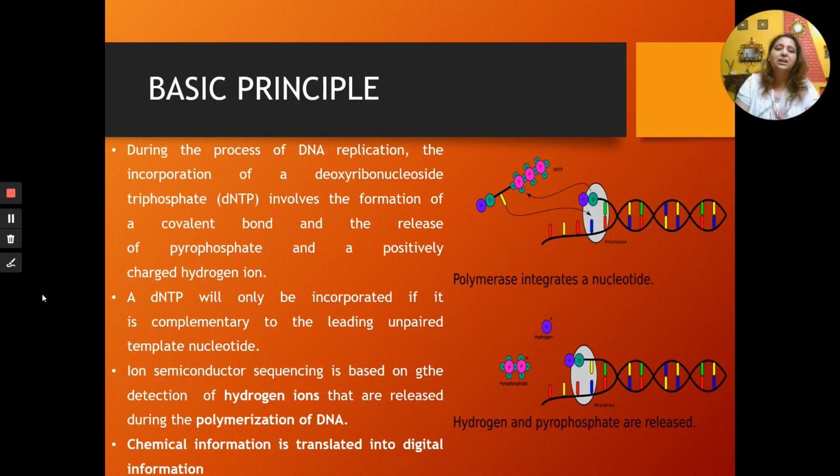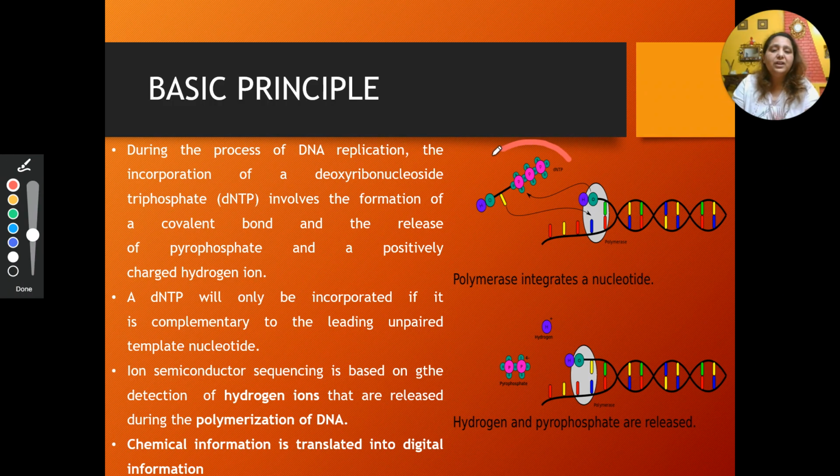Everyone has studied DNA replication. What happens is that a nucleotide comes. We call it deoxynucleotide in case of DNA. A nucleotide has obviously purines, pyrimidines, and it has 3 phosphate groups attached to it. That is why it is deoxynucleotide triphosphate. Triphosphate means there will be 3 phosphate groups attached to the nucleotide. And you can see the structure of a nucleotide. It also has a free OH group attached to it.